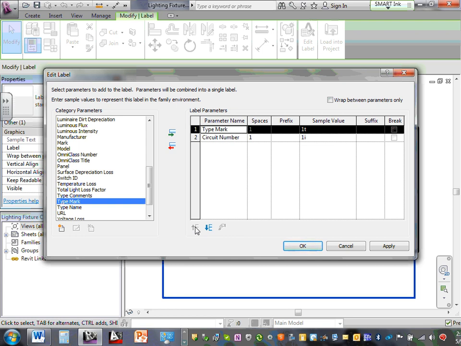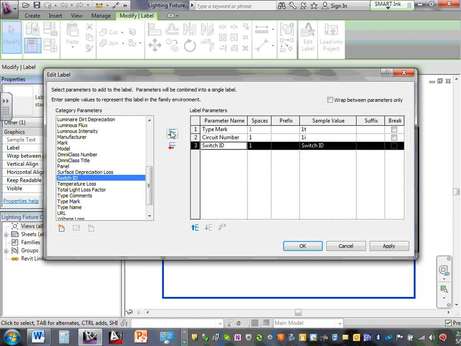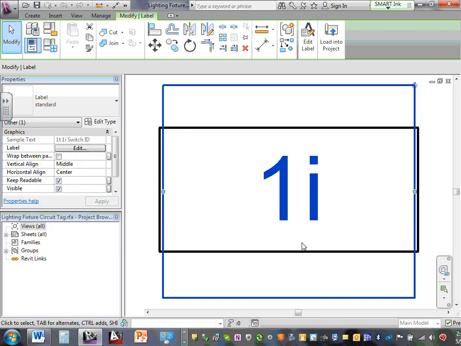Typically, if you have multiple panels, then you can put the panel number. For lighting fixtures we don't, because unlike receptacles, you will have one lighting panel, but you can if you want to. Typically, on the panels, we put the type of the fixture, the circuit, and the switch. Do you see switch tag here? Switch leg. Do you see switch leg here? Grab that baby. We need it. Switch ID? Yeah, switch ID. So you need the type, the circuit, and the switch. We didn't put the switch yet. Type, switch. Okay.